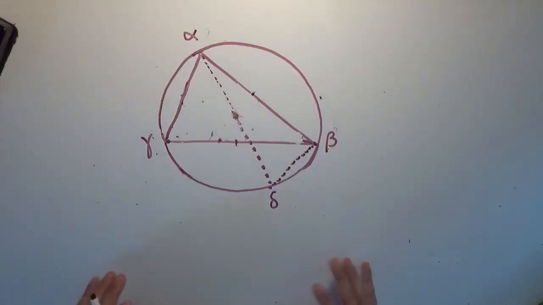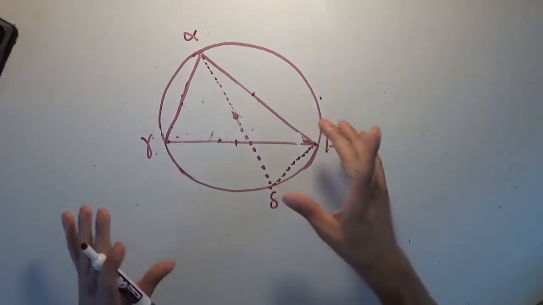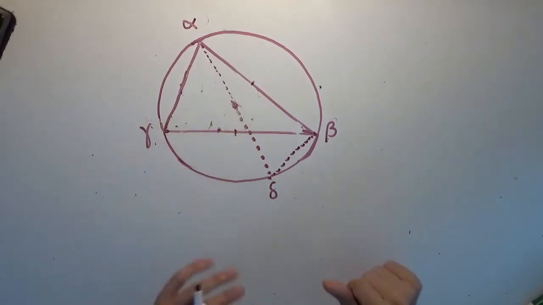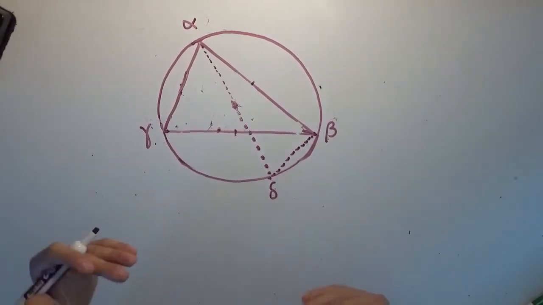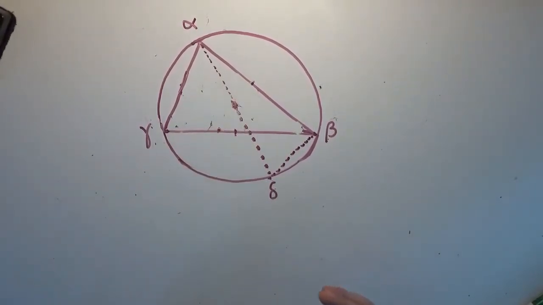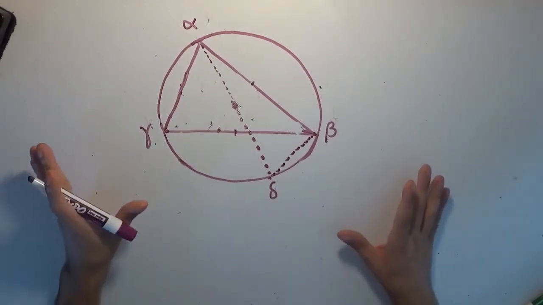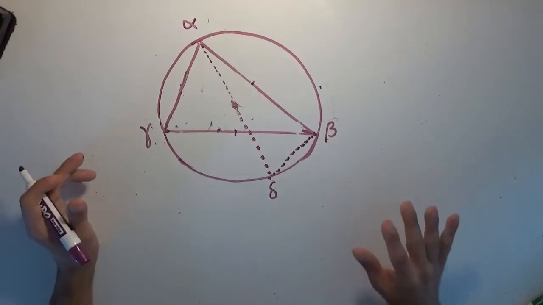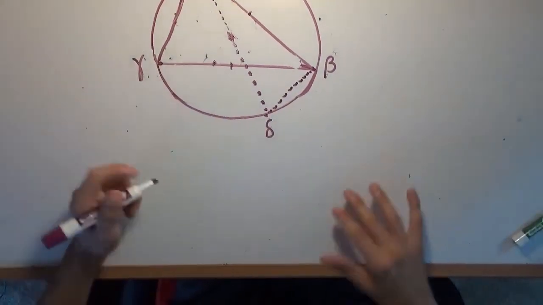Okay, so what we're going to do is relate this to the law of sines now. So what we need is something to do with a right angle. Good thing we have something called the inscribed angle theorem. I never proved this, but I'm certain you can find a proof of it somewhere on YouTube or on Wikipedia or something like that. And all the inscribed angle theorem says, and I'll just draw a little diagram of it down here.